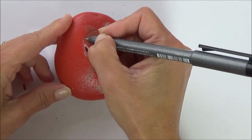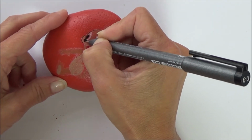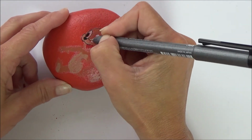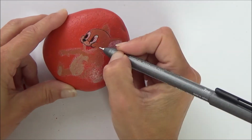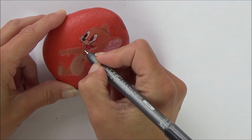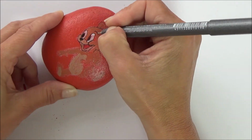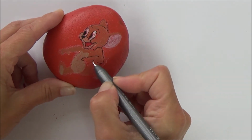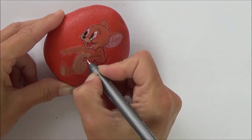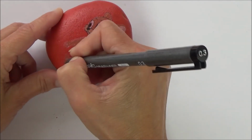And then it was time to sort Jerry out, and it did, as I said, all come together quite nicely, which was a good surprise for me because I wasn't expecting this one to come out that well. But as you'll see when we zoom in a little bit, there was a bit of an outline left over from the white pencil that I used to do the initial sketch, but I did just go and touch that up with a bit of the red paint that I used in the first place for the base layer.